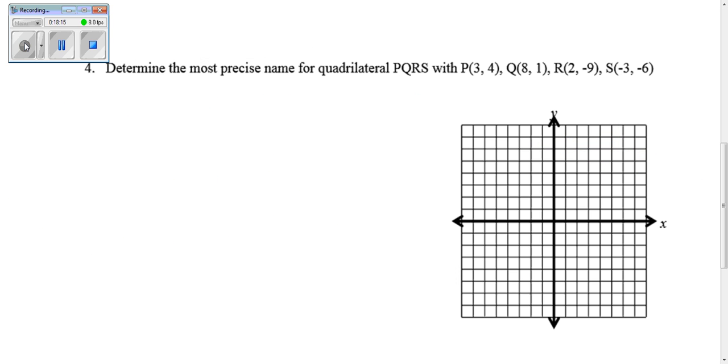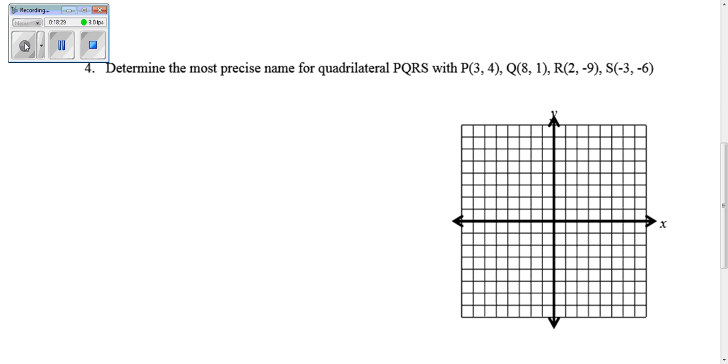Okay, the last problem. The last problem you guys are going to do on your own. So I'm going to pause the video and I'm going to do it too. And then you're going to press play and take a look. If you got it right, you're done. If you didn't, stay on the video and listen to the explanation.